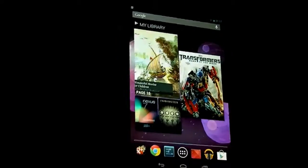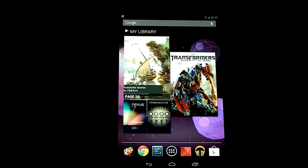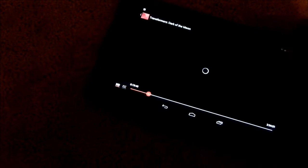First thing I should mention, if you don't already know, is that if you buy from Google, which is actually the cheapest price anyway, you also get a free Transformers movie and a £15 Google Play credit, or if you're in the US you get $25, which is just nice. It's a really nice little extra they've given. Not quite decided what to spend mine on yet.